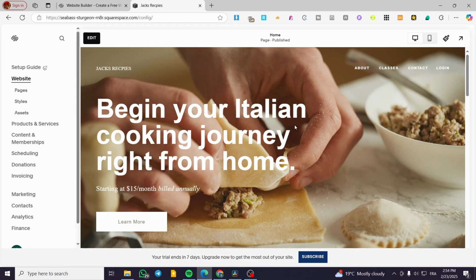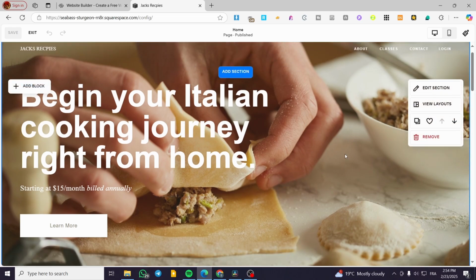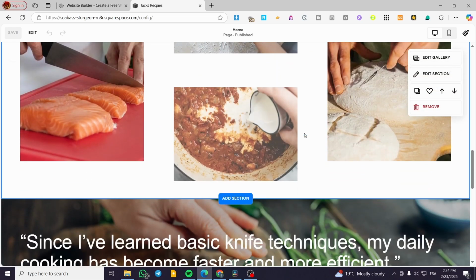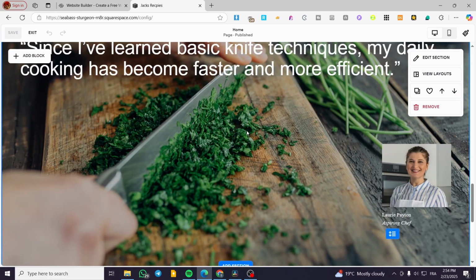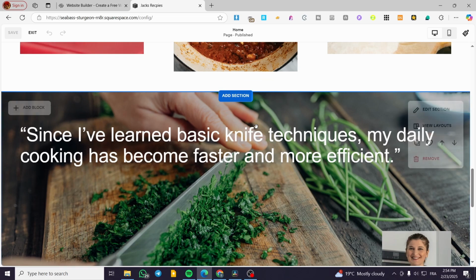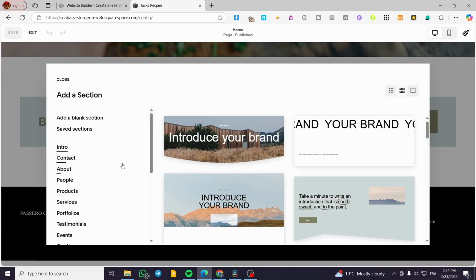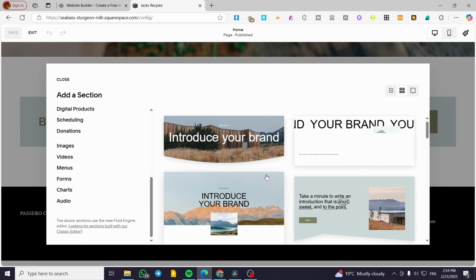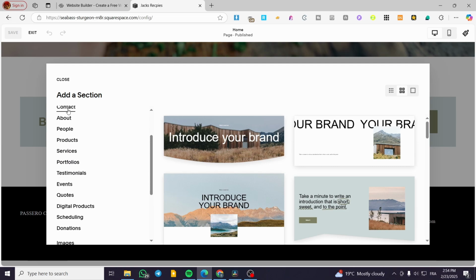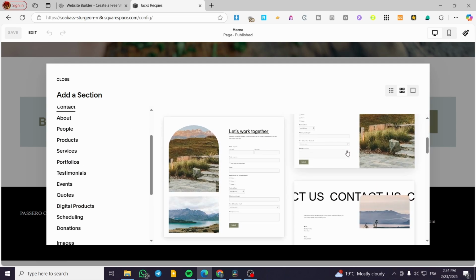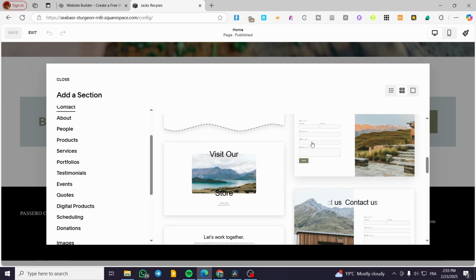Now, what we're going to do is click on edit on the website. From here, you're going to see all of the website elements. You can go ahead and see if we have some specific sections that have been set up already, or you can add a section at the bottom before the footer. For example, I'm going to add here a section that is going to be demanding a specific email address. So we're going to navigate through here. Let's see if we have some contact. This is a contact, but not a subscription. So you can go ahead and use these as an email collection.